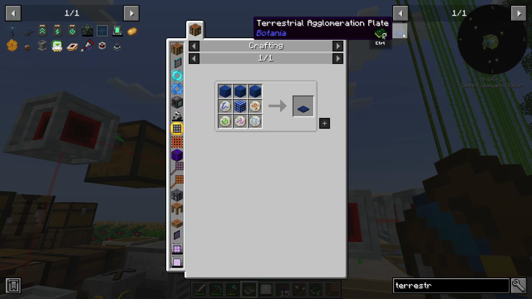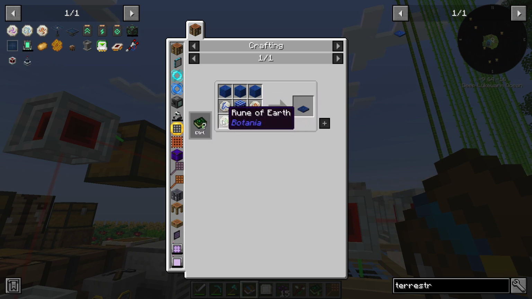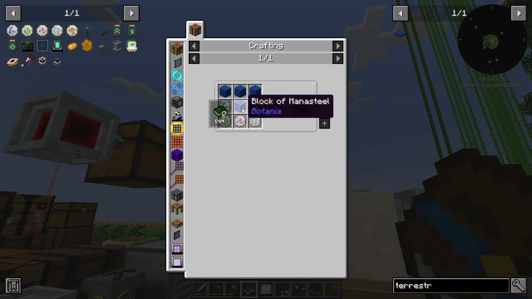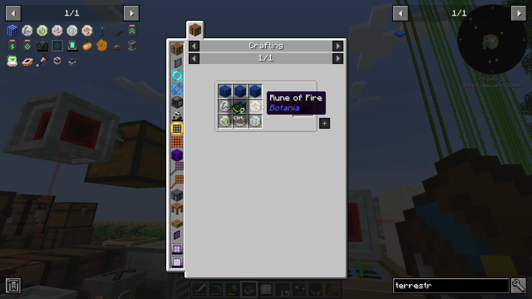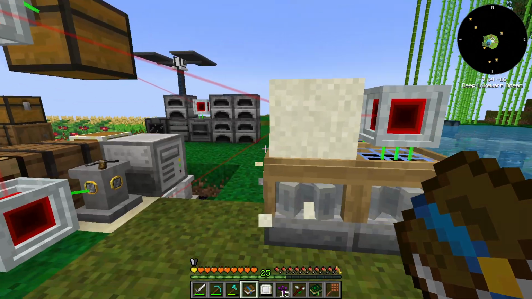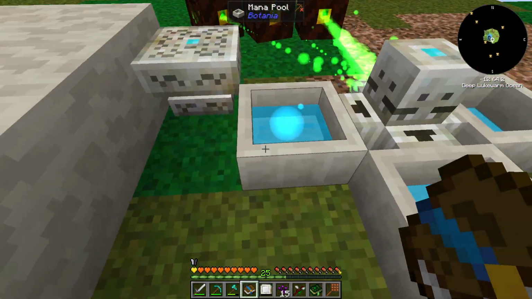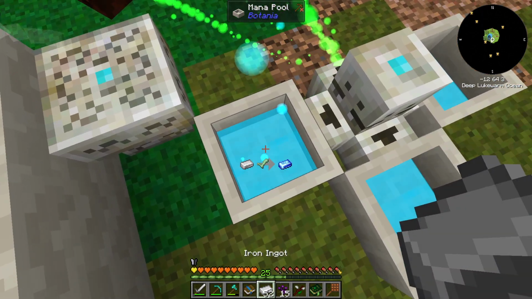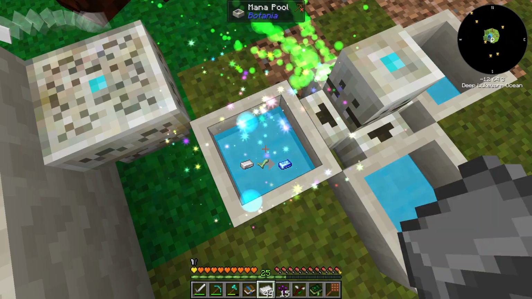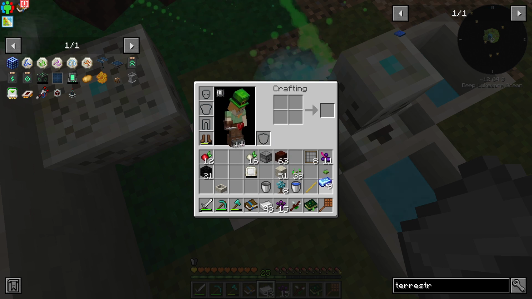Terrestrial, there we go. Requires runes of fire, air, mana, earth, water, a block of Manasteel, and three blocks of lapis. Okay. Block of Manasteel. Very good. Pick that back up. So, block of Manasteel. Close. There we go. There's the Manasteel.